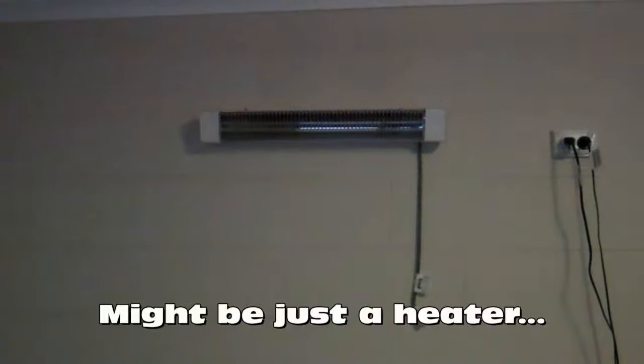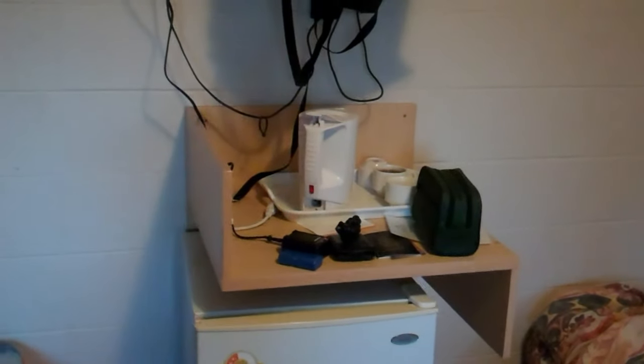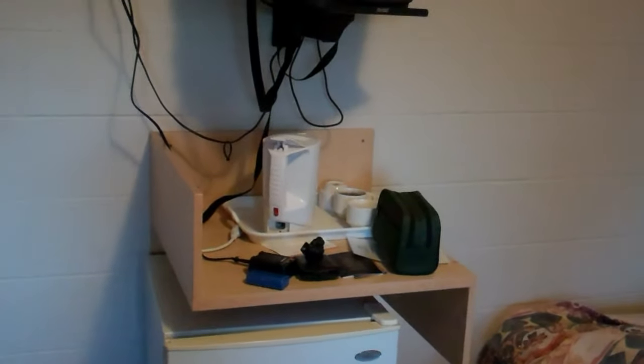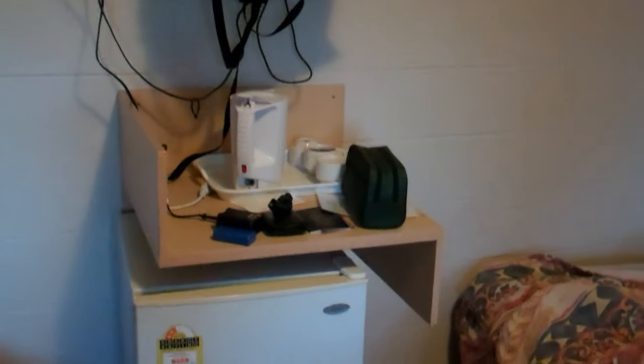Inside the room there is a bug zapper. There are a lot of insects here in the Northern Territory. So far I've found mostly little ants, as well as a few flies and mosquitoes, but that's just the norm when you're in the Northern Territory. You'll also notice there is a TV, though we haven't even tried using it yet, as well as a kettle, but there is no running water here since it is shared facilities, so you need to go over to the washroom to get your water.